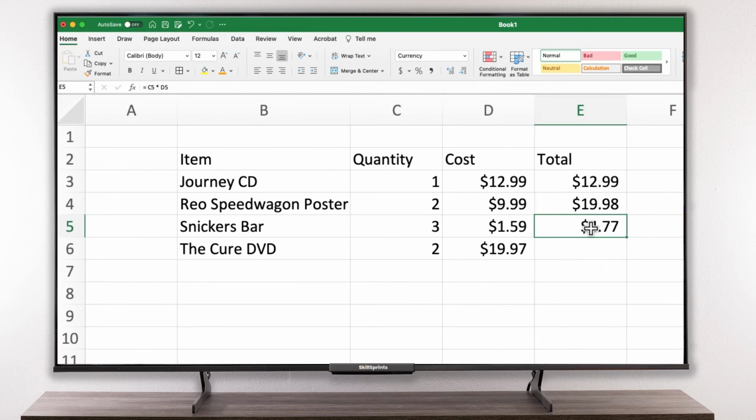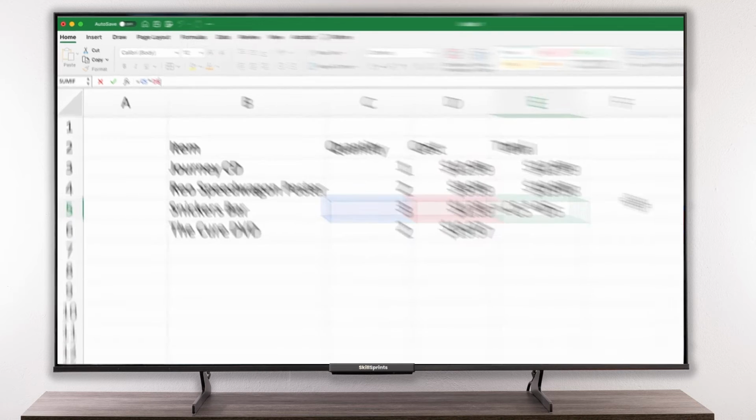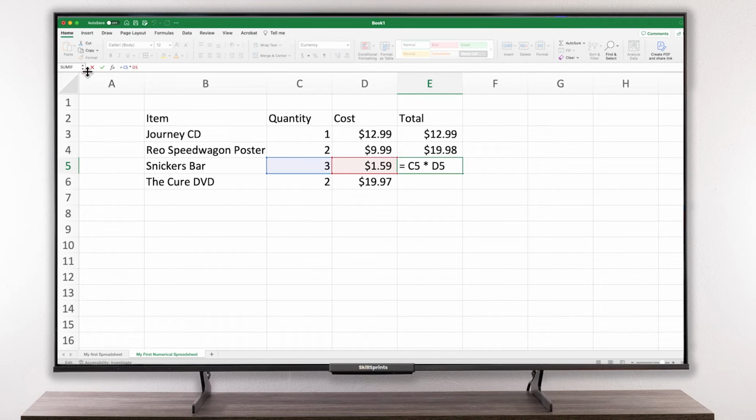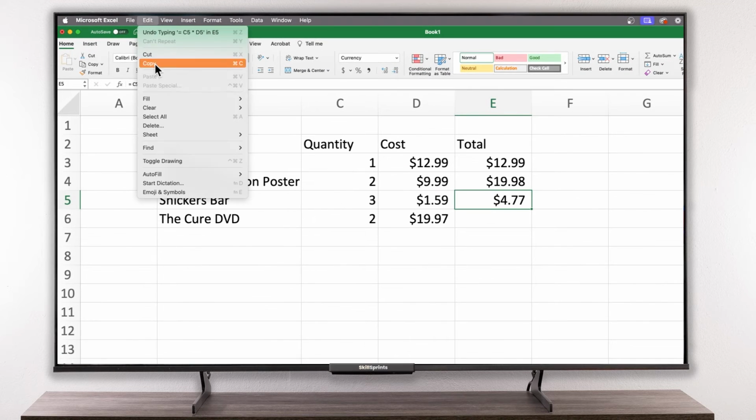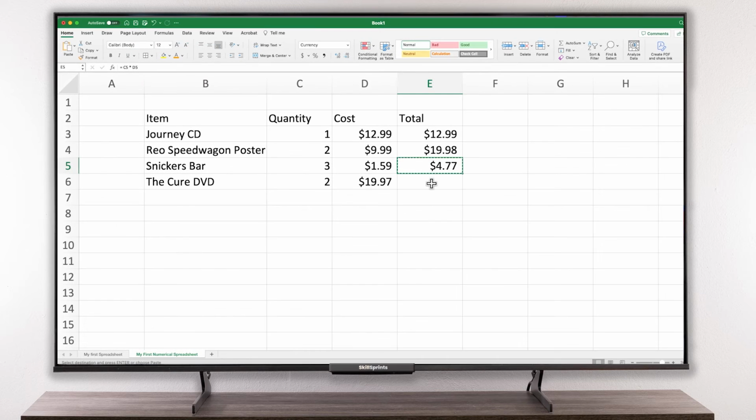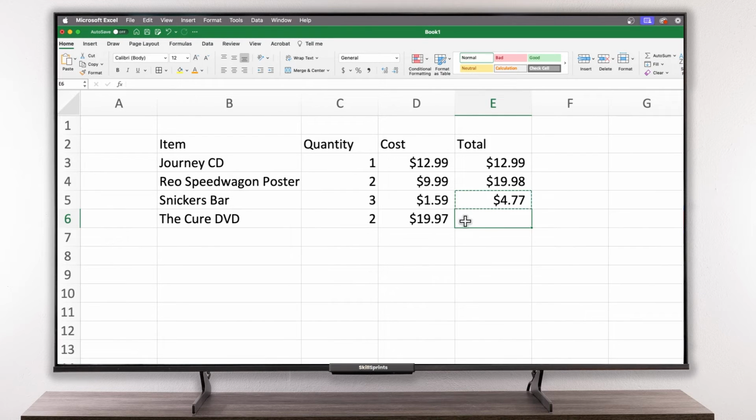So there you can see, if we look at the formula bar, the formula for the row we're currently in is C5 times D5. And when I click in the formula, the actual cells that are part of the formula get highlighted, making it easier for us to see. So I'm going to click outside of the formula bar and reselect the cell. This is the formula I want to copy. Let's choose Edit and Copy. And our destination cell is E6. Notice the animated marquee around the cell we're copying. All right, so we're copying into E6.